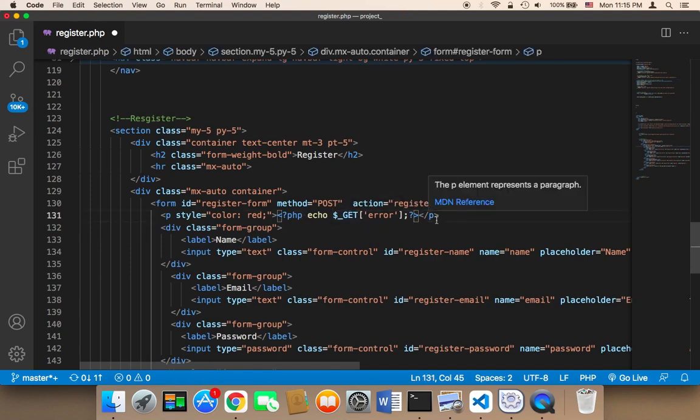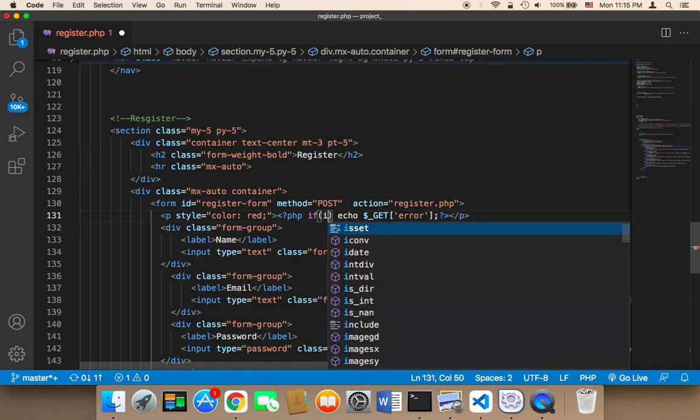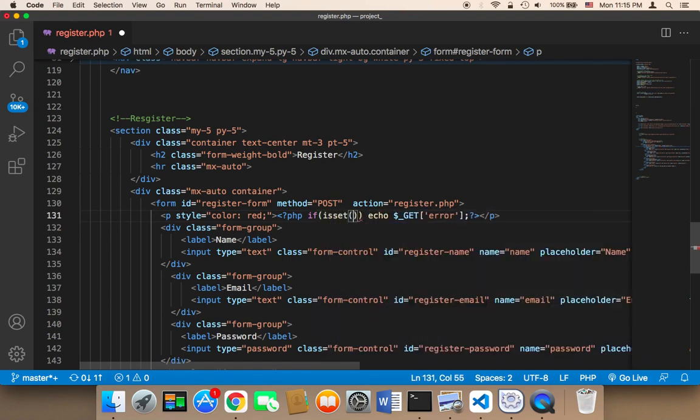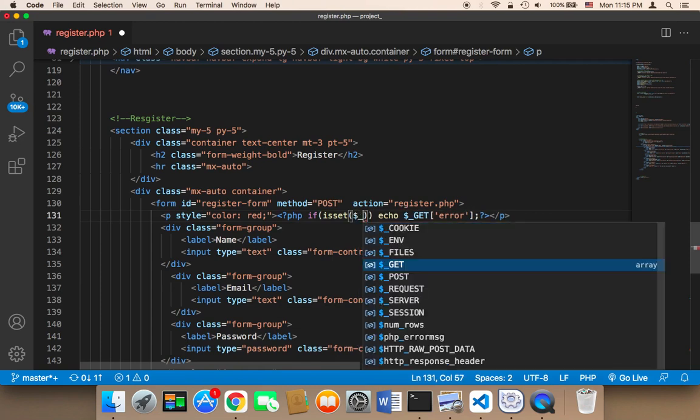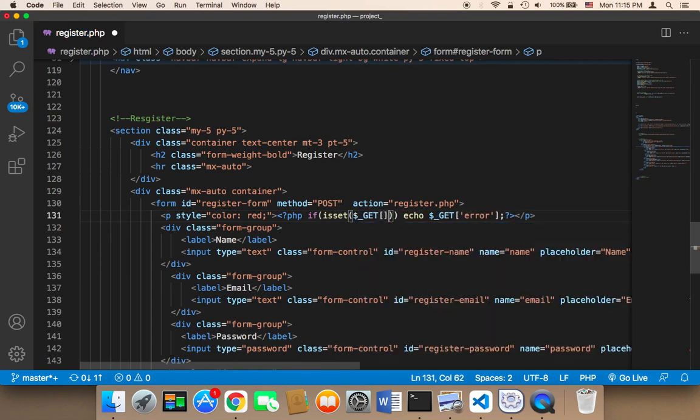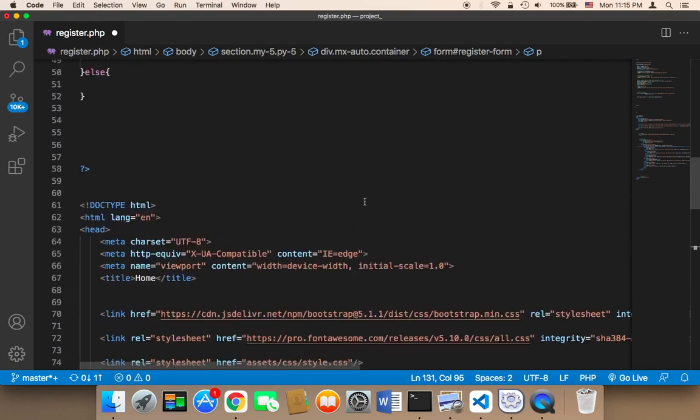So we need to add an if statement, and we need to say if isset GET error. If the error is set, then I'm going to say echo and then echo this code. That's it. So this code will never be executed unless there is an error message. This is very, very important.